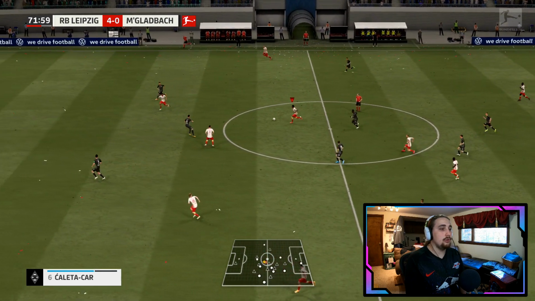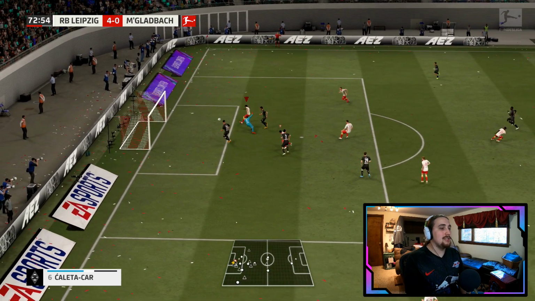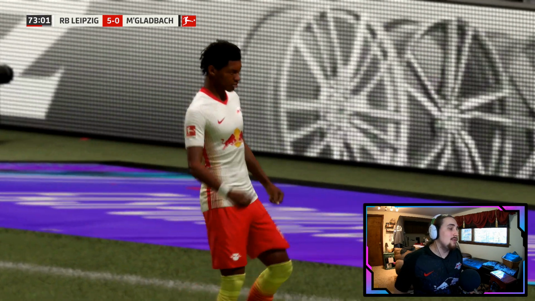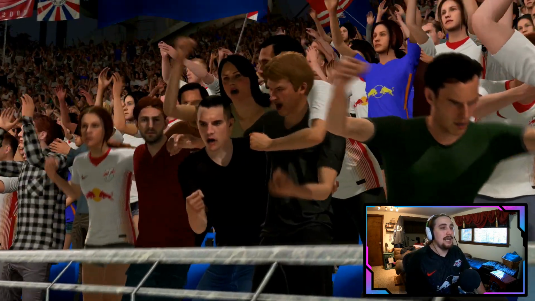Right out there to Nkunku. Playing forward now. It gets through to Fekir. And Fekir steps back. Loses his man. Loses the goalkeeper. It's a tap in at the back post for Nkunku. And we've been dominant. Dominant once again.